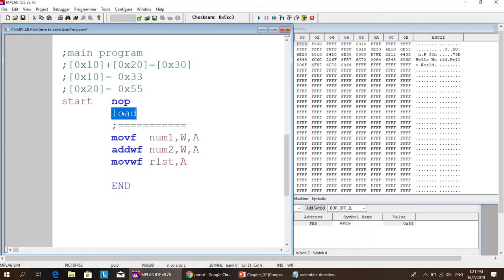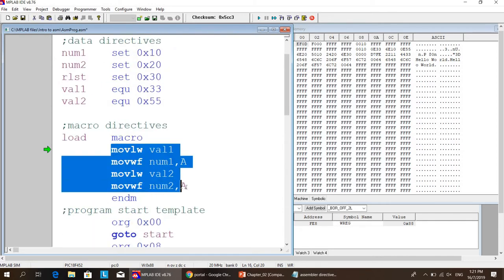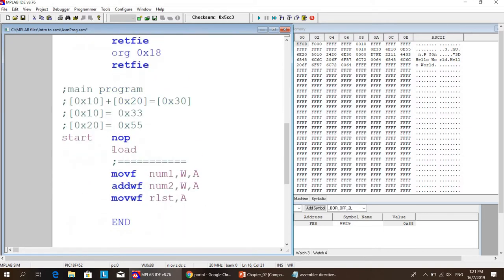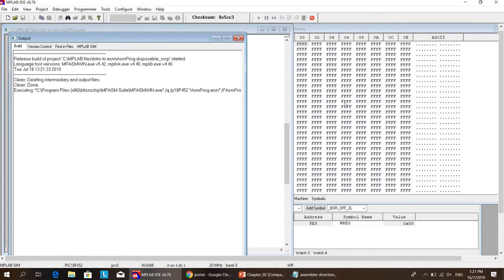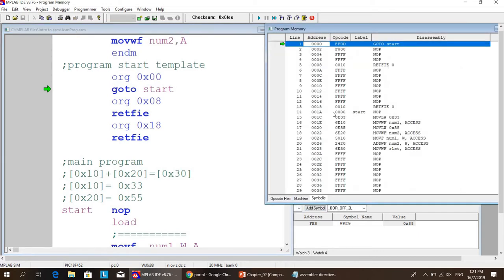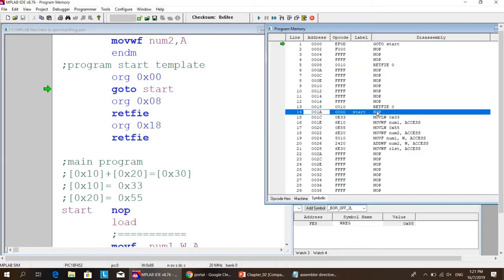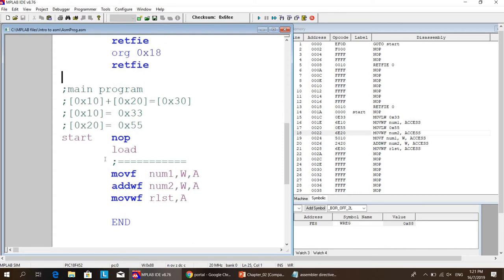But whenever you write load, the content of load, this whole series of instructions, is still stored at this location. So if you build this and look at the opcode, you start with NOP. After NOP, do you see the same instructions, the loading? So it is just making your main program look more readable, that's all.